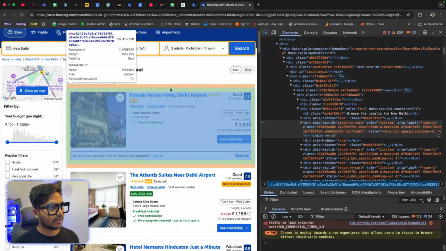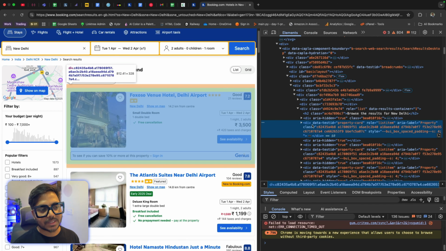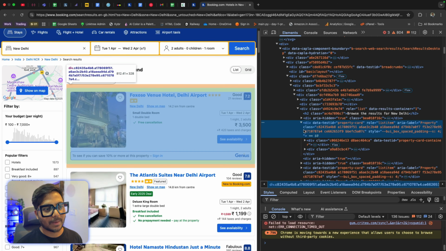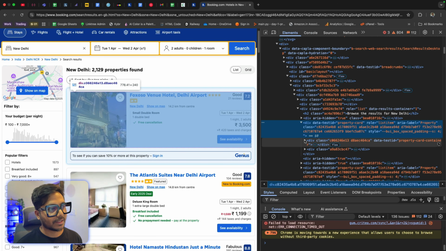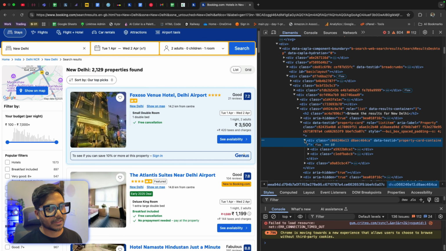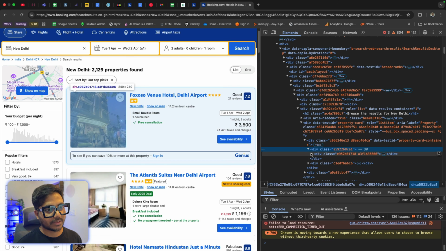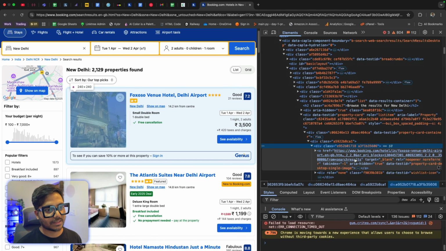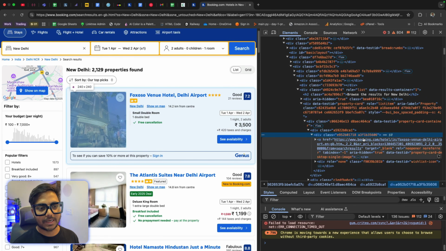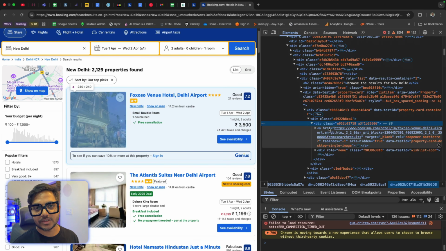If you see, this is the container, right? The container starts with a div, with data-testid property-card and role listitem. This is the entire HTML tag that you see. If you go inside, you will have everything. If you go inside here, this time the image is being selected. If you go more inside, you will have some other element being selected, and then something else. This is the link. We will be scraping this link as well, which is part of the a tag and href. So the a attribute and href is holding the link.